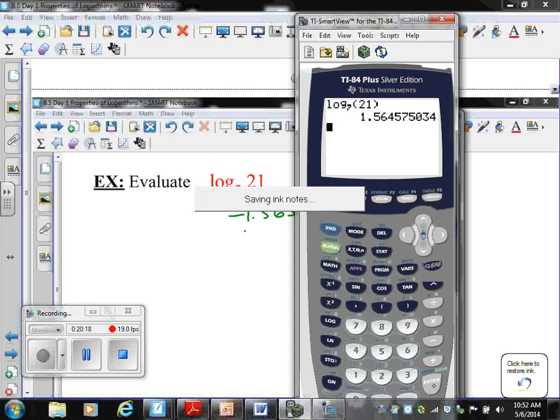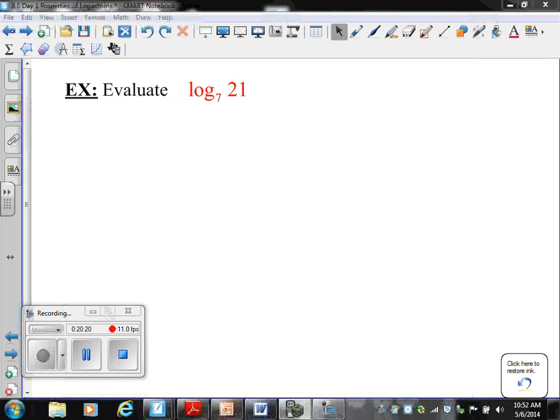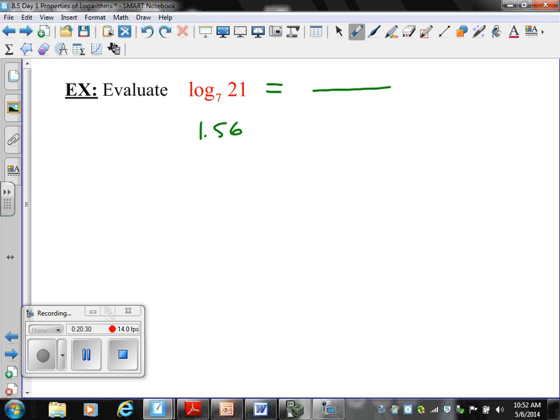Okay, so here's what we can do. I can write this as a fraction. And it's going to look a lot like the way that we see it here. It's going to be 2 logarithms. The log on top is going to be whatever the argument is. Notice how the 21 is a little bit above the 7. So the log of 21 goes up top, and this is divided by the log of 7. So this is actually a new property. I'm going to name it in a moment here, but that's actually how we can type it in.